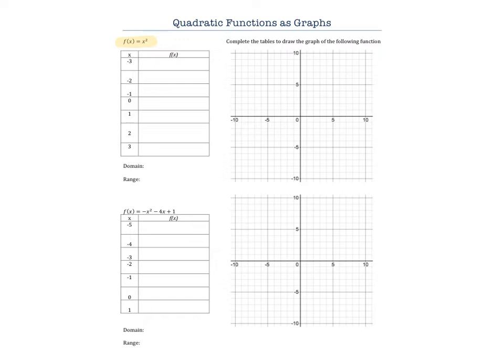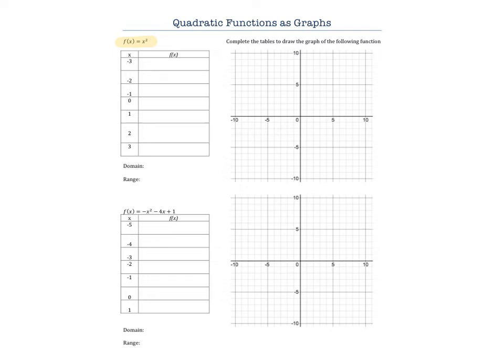So anytime you want to see what a graph looks like, you can create a table. This is kind of a good start. Then we'll learn other methods on how to graph, like when you learned linear graphs, you learned, oh, I can just plot the y-intercept and do the slope. But an option to graph anything, so if you don't know what it looks like, is to make a table.